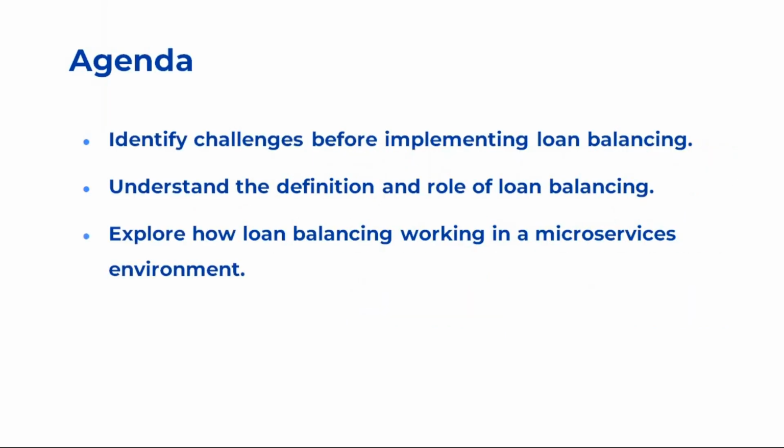Before we jump into the topic, let's quickly see what we'll cover in this video. First, we'll talk about the key challenges you face when there's no proper load balancing, like uneven traffic, slow responses, and even system crashes under heavy load. Second, we'll break down what load balancing actually means in the microservices setup and how it keeps things smooth and reliable. And finally, we'll see how load balancing is implemented with a simple example of how requests are distributed and services stay healthy. By the end, you'll have a clear picture of why load balancing matters and how to make it work in your system.